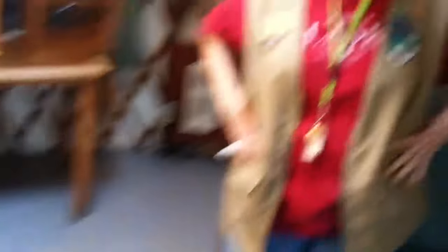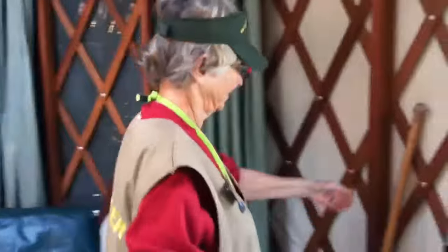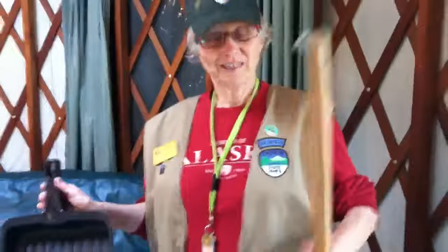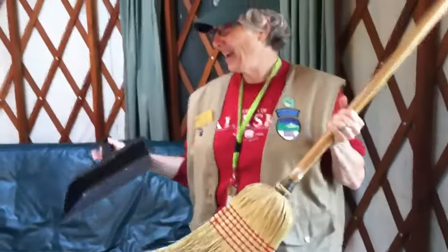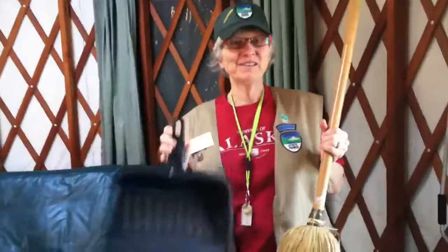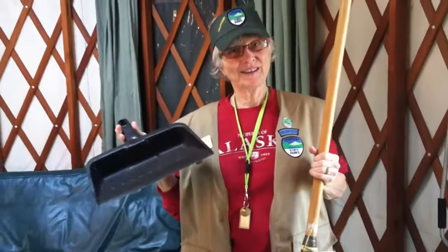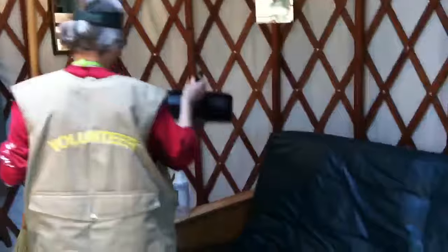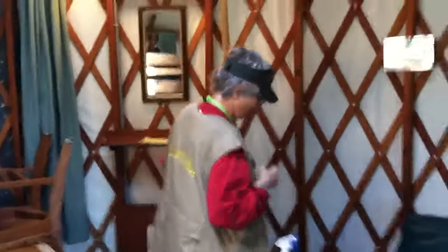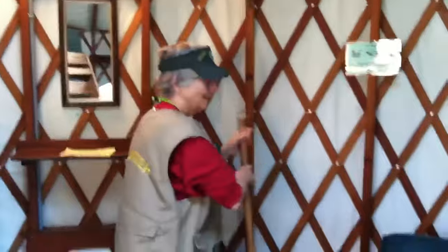What Kath is going to do next is sweep the floor. We use natural bristle blades and a 99 cent store dust collector — a dirt collector called Awesome. We use Awesome; it can be chemical, but not until it's swept. And there isn't a whole lot more to say about that.